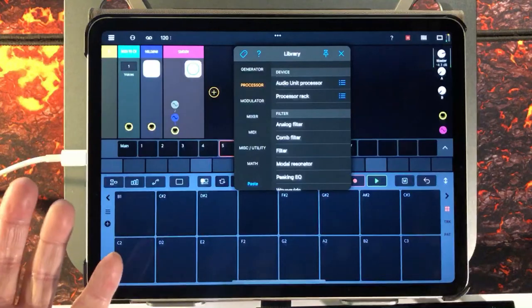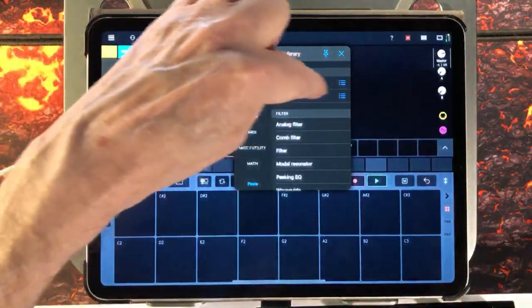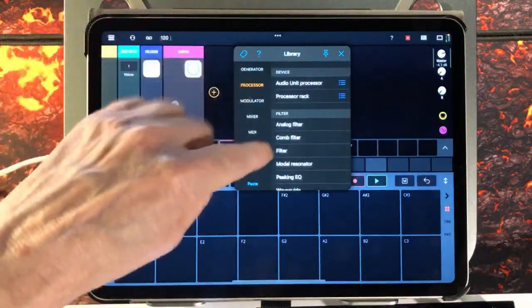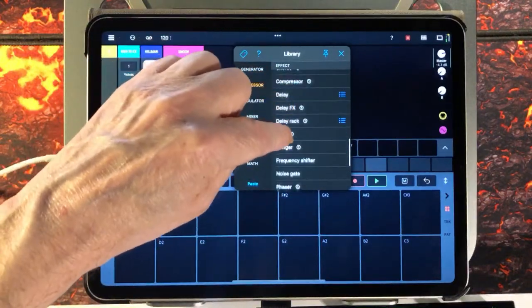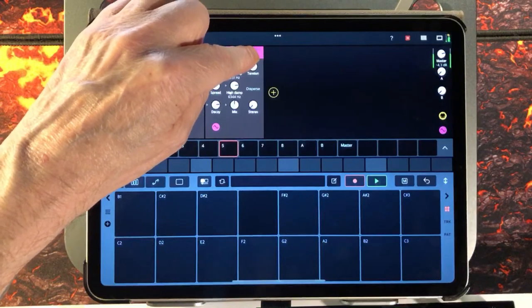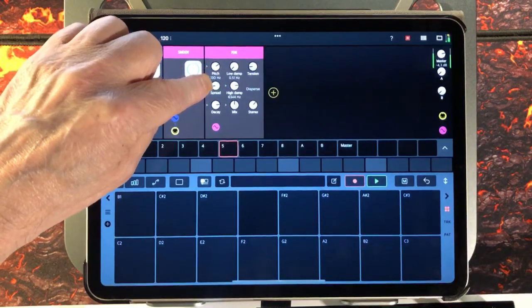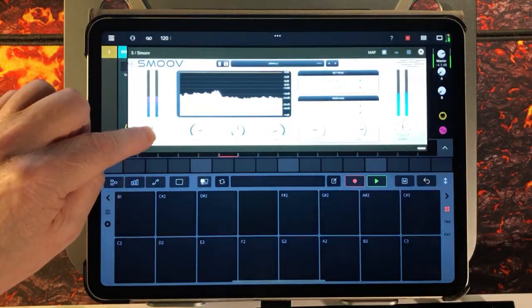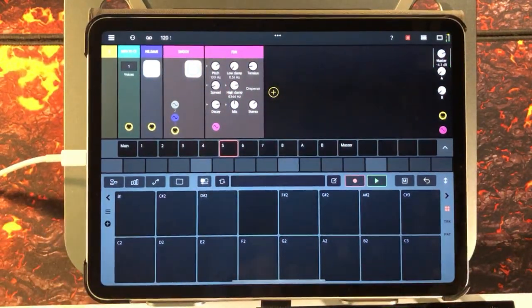And I think what might sound nice with this is the FDN. So FDN is a feedback delay network. It's in processor, and you scroll down till you see effects, and then you will see FDN. I think the idea is just let's see how it sounds if I play some chords with it.